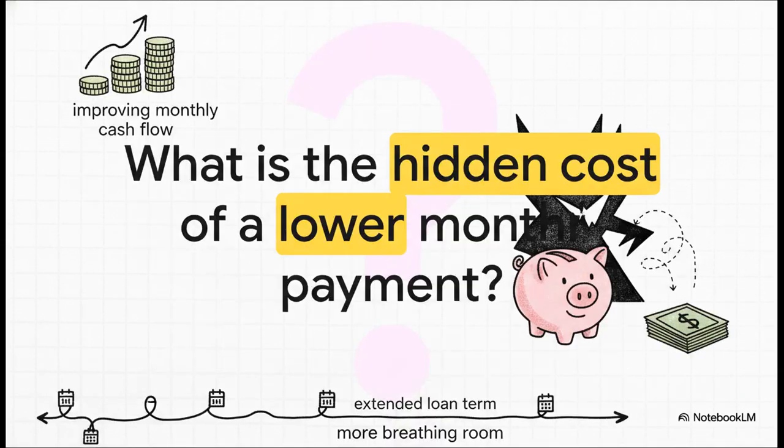And this leads us to a really important strategic question. Making your monthly payment lower by extending the loan term, I mean, it seems like an obvious win, right? It gives you more breathing room every single month. But is it really a win for the company in the long run? What's the hidden cost of that short-term relief?